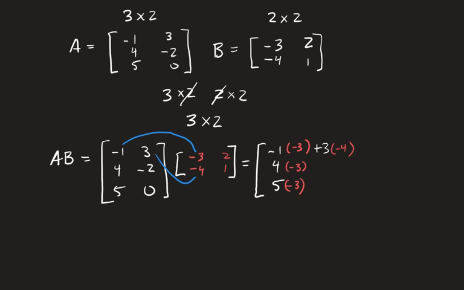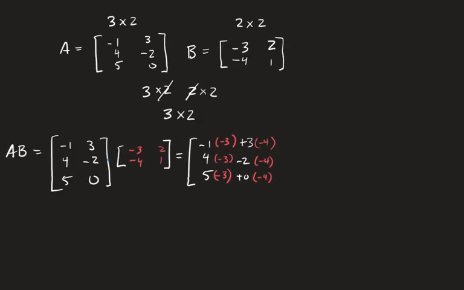You're going to continue with the process. The next one is going to be -2. So let's do -2. And then you're going to add that -4, and then you're going to do 0 times -4. So we're going to do plus 0 times -4. So that's just to get the first row. Now you need to continue with the second column.